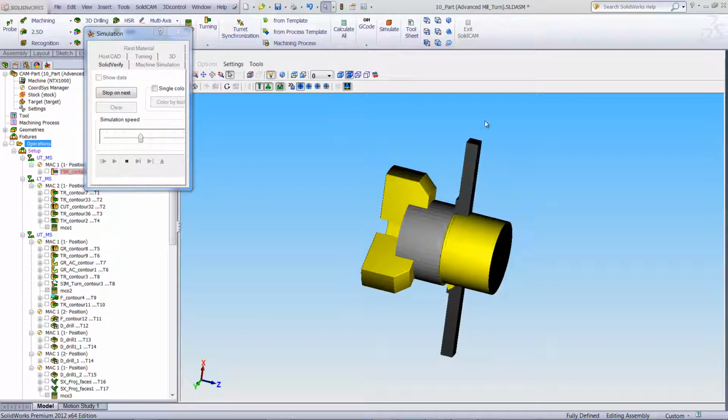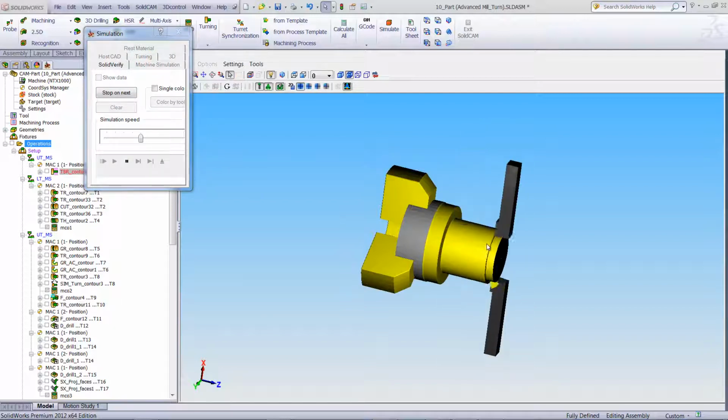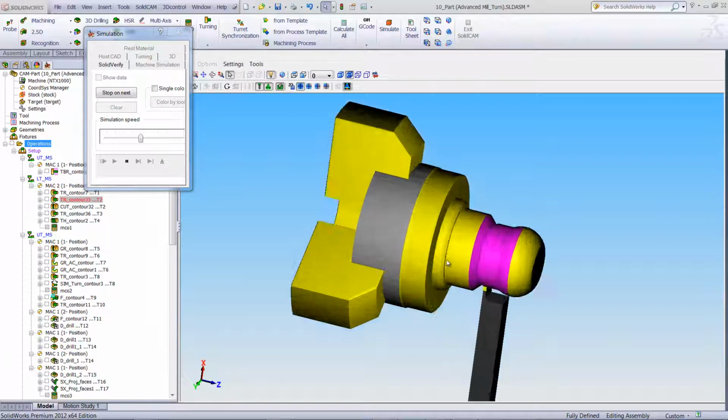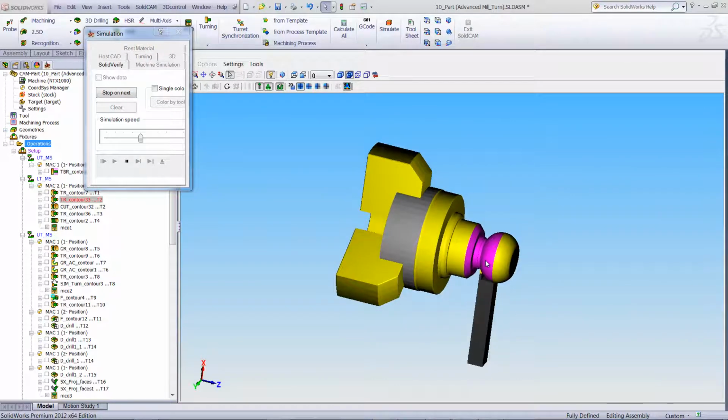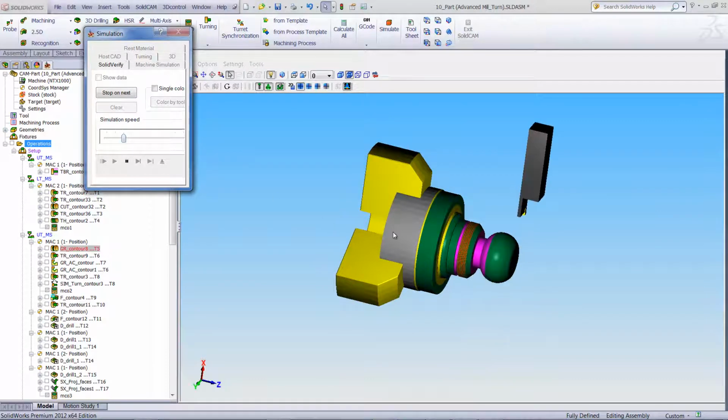Now, as you can see, it's starting off and it's using the balanced roughing for that particular part, then going off and working on the slots itself, the grooves, doing the thread milling, and now working on these slots that we have over here using the necessary cutter for that.